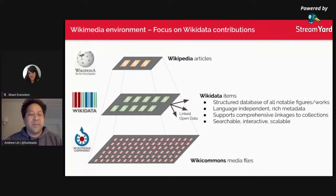One of the most important things about Wikidata is it's a database with pointers to here's what the object is in the Met database. Here's what the object is in the Library of Congress. Here's what the object is in the Louvre or the British Museum or anything. So you can actually have one entry in Wikidata that points to many different organizations. This is what is commonly called linked open data in the art world, or sometimes LODLAM, linked open data for libraries, archives, museums. And this is really the power of linking together collections in a way that museums have really never done before.